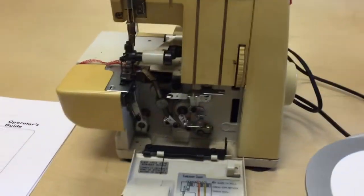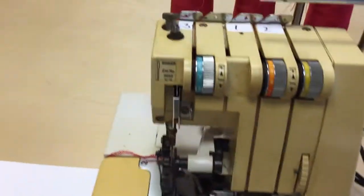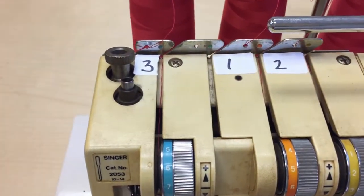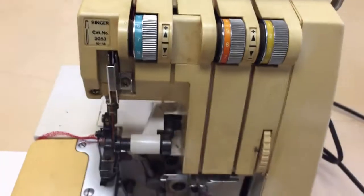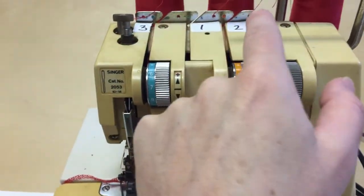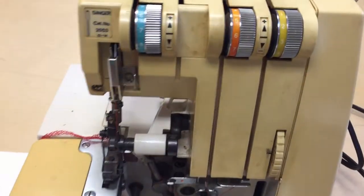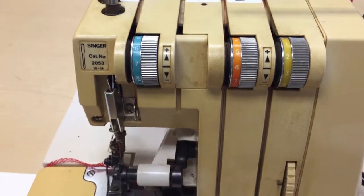It's very basic, which I think is actually good in some ways — it just does what it does and there are fewer things you can mess up. I went ahead and labeled the order that these threads are threaded in, since most go in this order but some go in the other direction. I found a good tension where the stitch looks good.